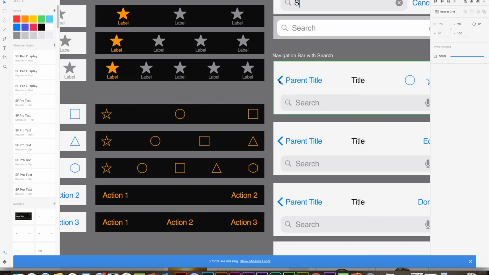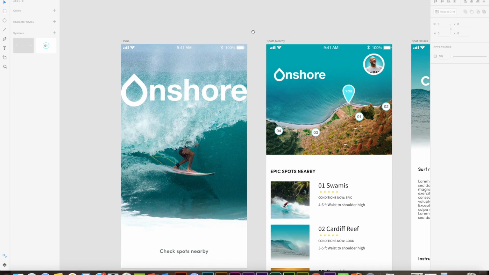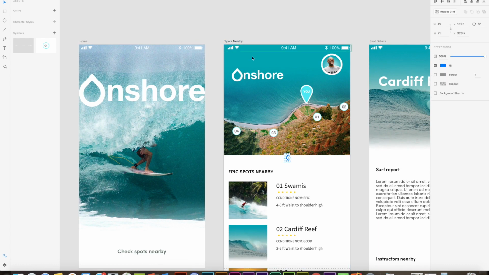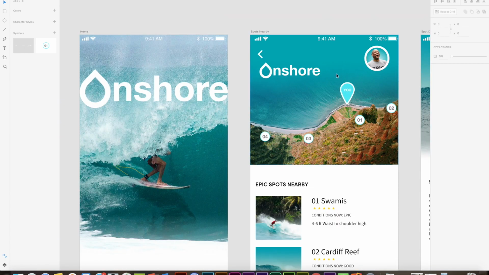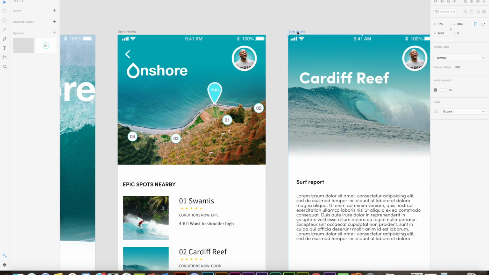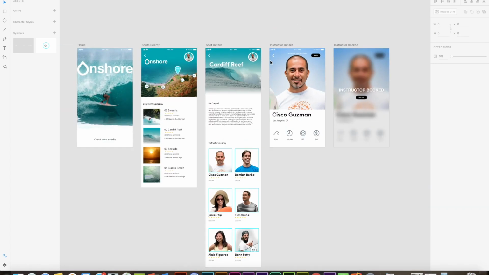So let's take that one right there, say Control C, Command C, come back into the design and get this here, paste that in there, move that in position somewhere around there, change the color, and I'm actually going to copy that, paste that in here, and paste that in here as well. Okay, great. So we've got that covered.